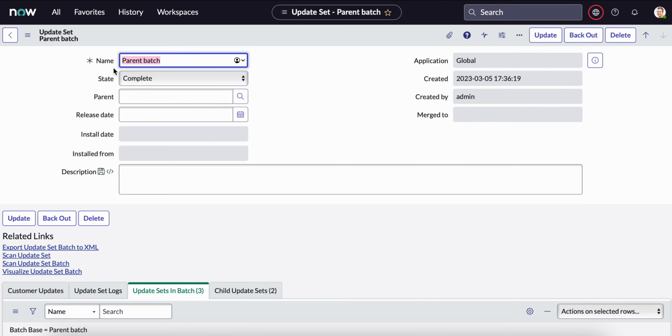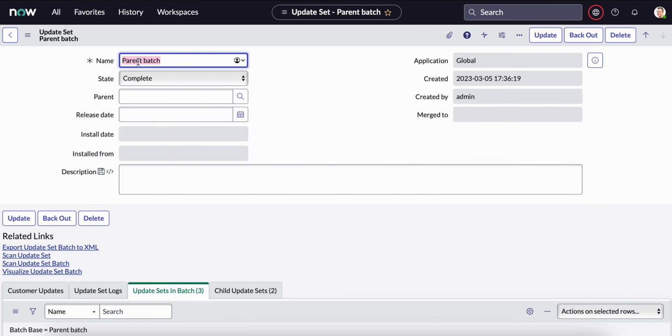And in order to move it, right now I don't have a test instance or any other instance, but in order to move an update set, you would have to go to your test instance.